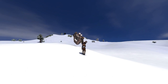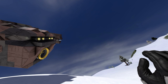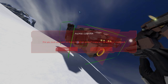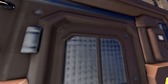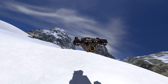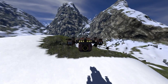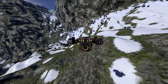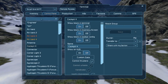So these things actually don't have any hard points. So one of the first ships. Did I stick it in the ground? Of course I stuck it in the ground. There we go. It's locked into place. Free to disengage. And there we are. Oh, this really tumbles down due to the extra mass being on the bottom and the thrusters being all the way on top. Maybe we just should disconnect the merge block.